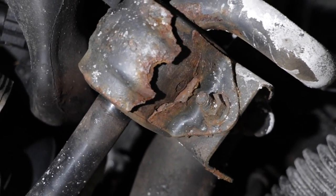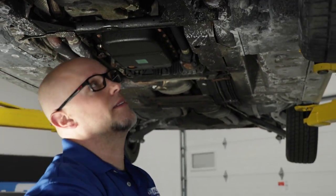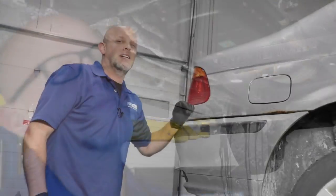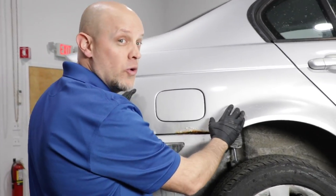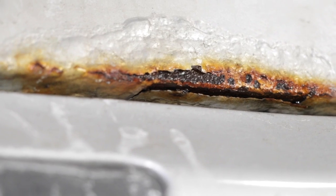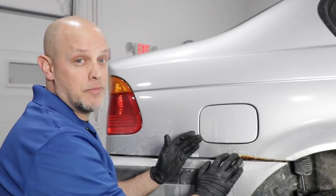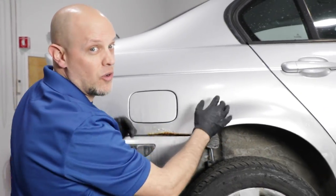This must have been scratched at one time and eventually corroded and rusted away, and that's going to happen to the entire car. Even parts of the body that were coated and painted correctly can sometimes rust through. There was either a scratch or a lot of built-up salt over time, and the panel's starting to rust through. This needs to be corrected before it takes out the whole panel.